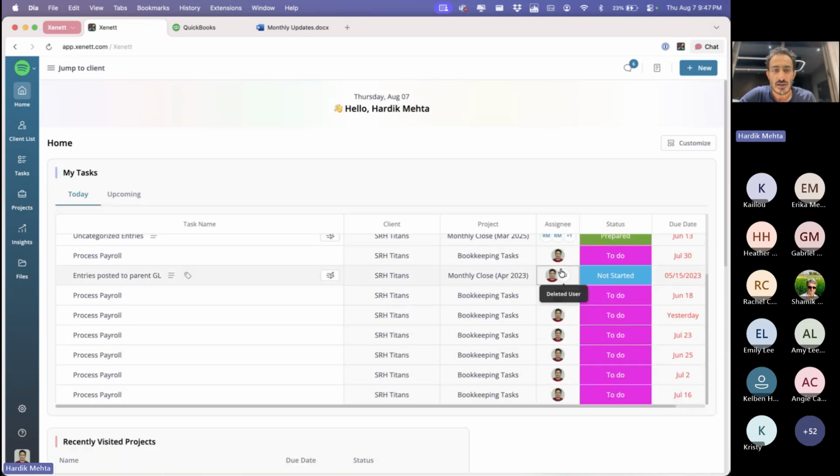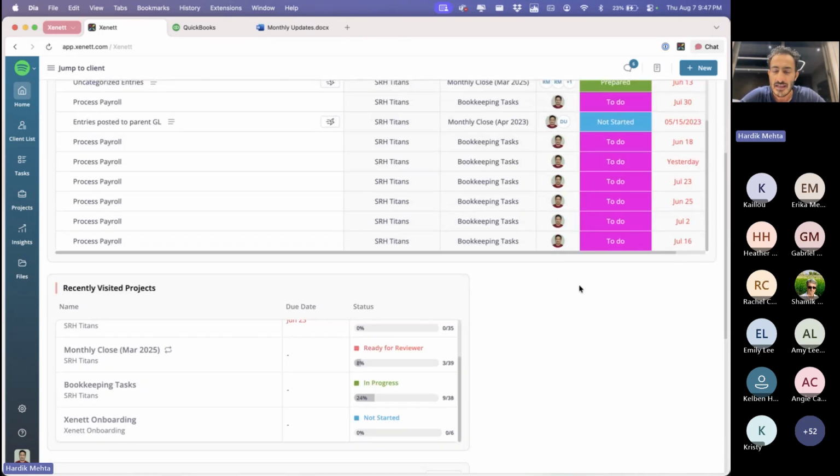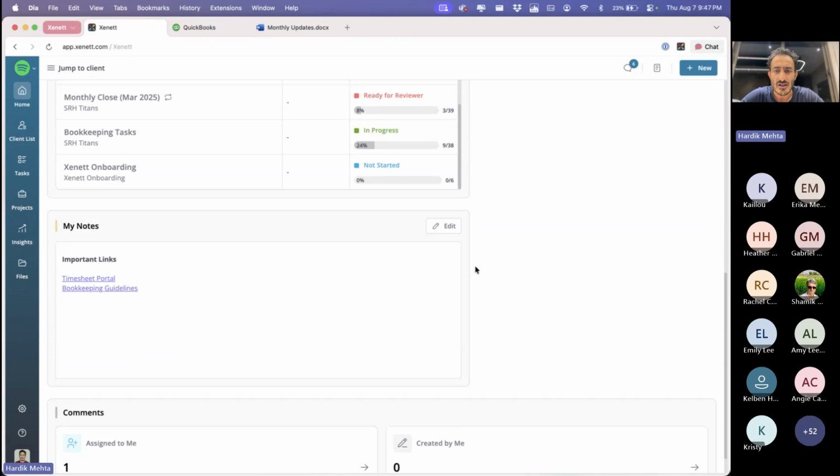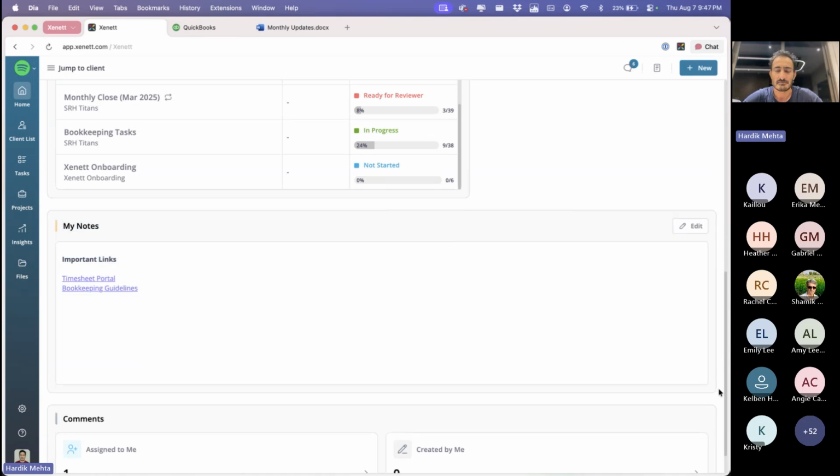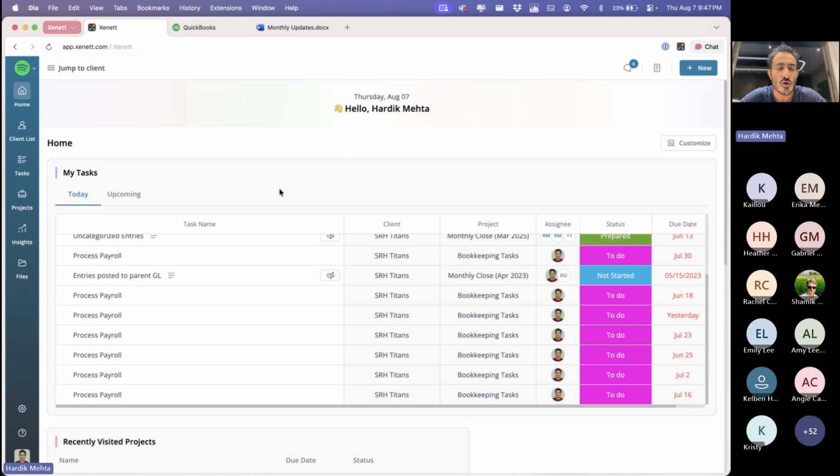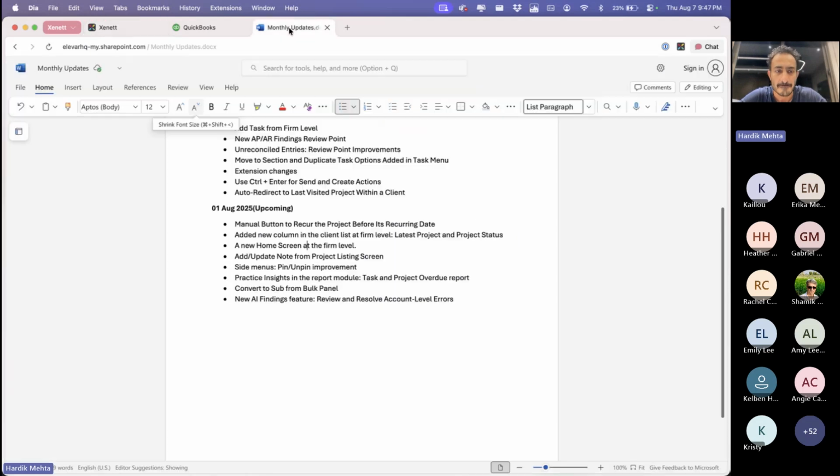Even right now, if you do not want to see any of them, you can turn it off as well. So that's also possible. And you can literally resize them however you want, right? So in case you wanted to make a larger size, you can do that. Smaller size, you can do that as well, right? So that's a new home module that we have added.